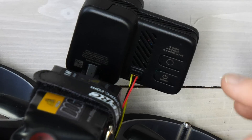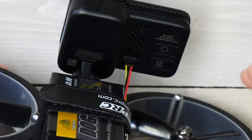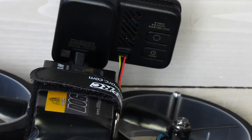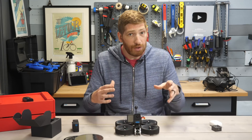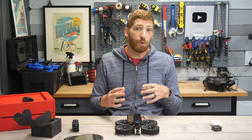On the back there are two buttons. These two buttons basically power the unit on and change the modes. You can also see a small LED light at the very top that shows you what mode you're in. The vast majority of your setup and control will happen via either the smartphone app or QR codes.